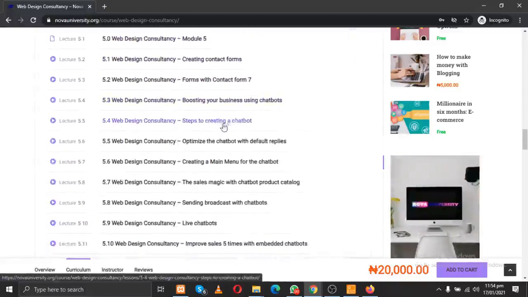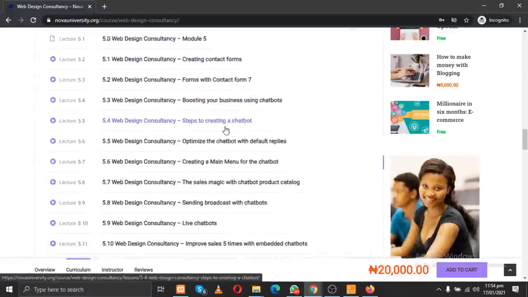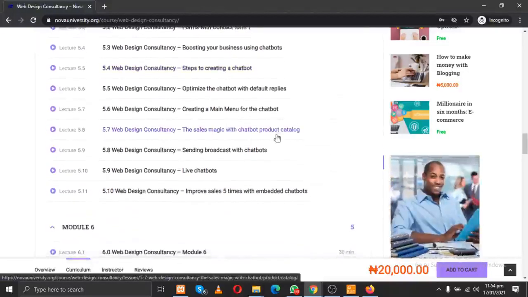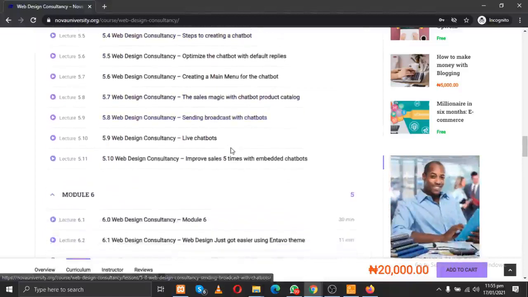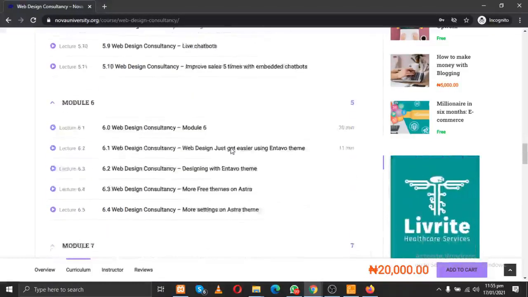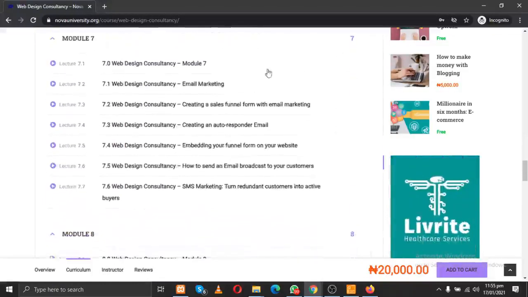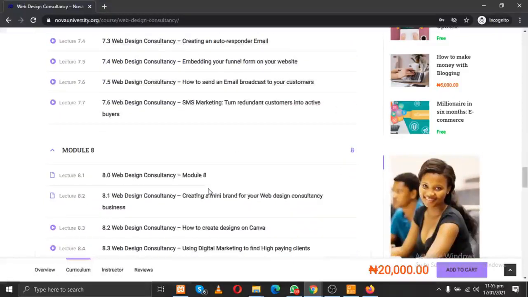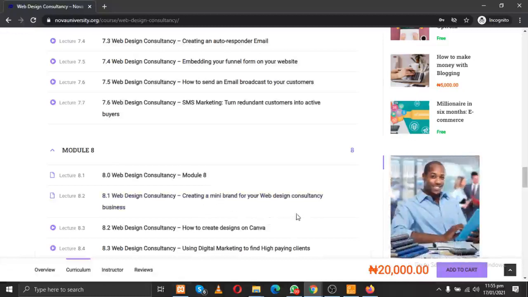Remember I said something about chatbots, how you can create a chat robot, and also all those sweet automatic emails that you get immediately after you register on a website. You are going to learn that in module 7, and also how you can create your own web design consultancy business, something like Eden's Digital.